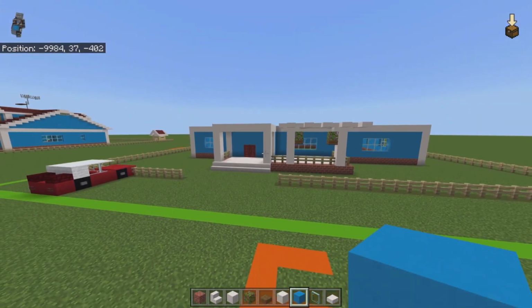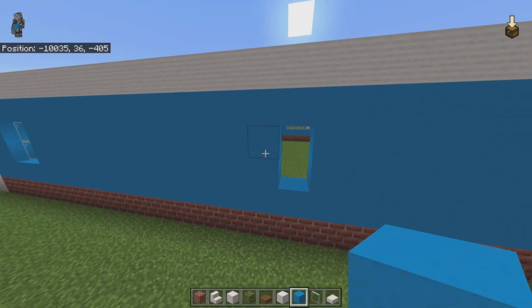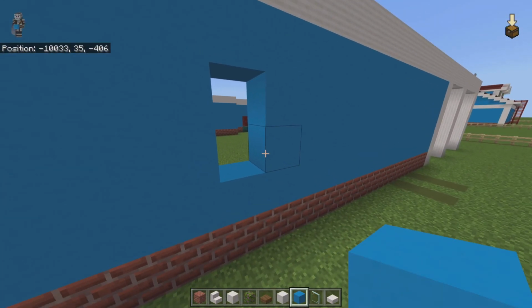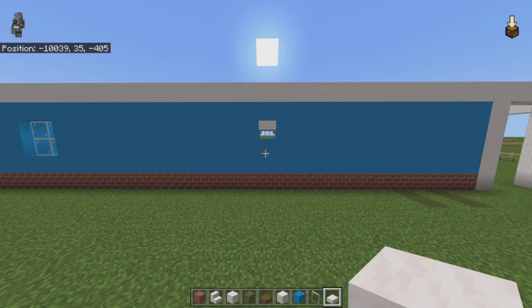Yeah, there you go. That's pretty much your first floor done from the front, other than some weird things happening with that. But that's fine. Come back to the back, and you have a window that looks awfully like pre-alpha. For the bottom block, you just want to place a light blue concrete, and for the top block, an upside down smooth quartz top, because it's a small window. But there you go.